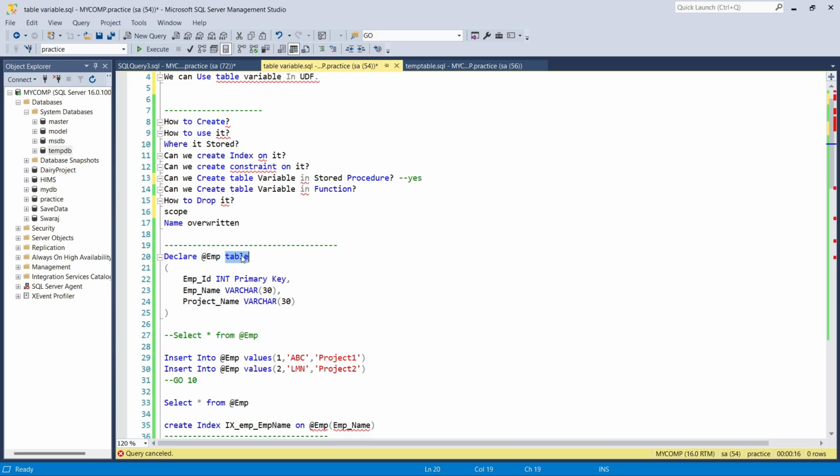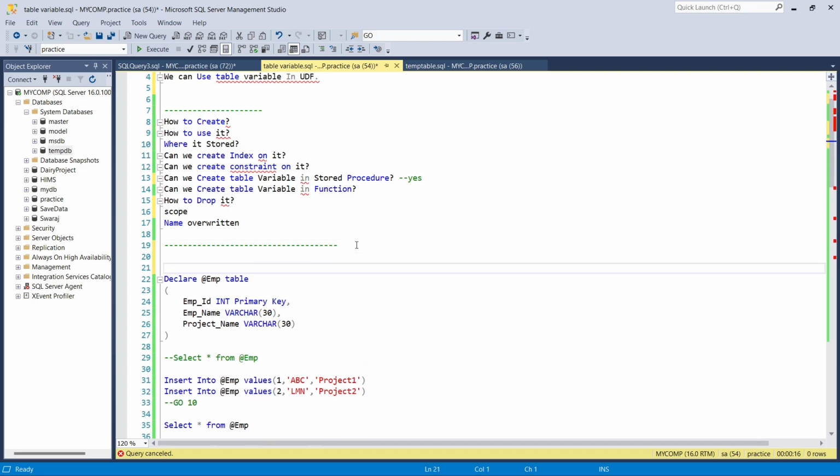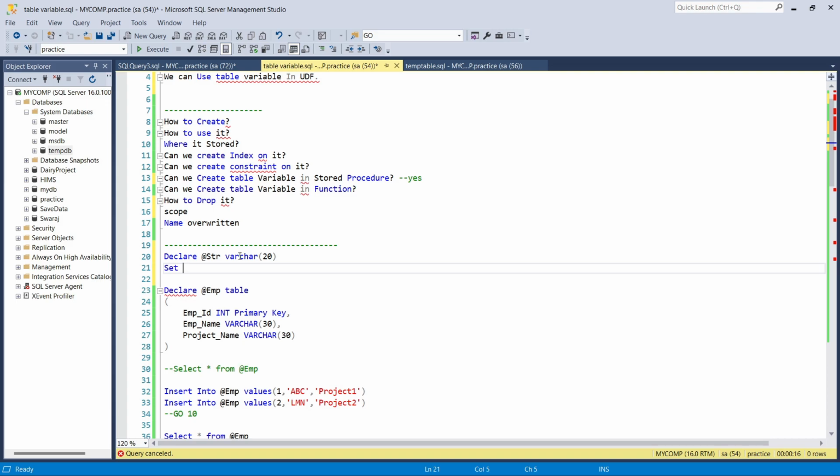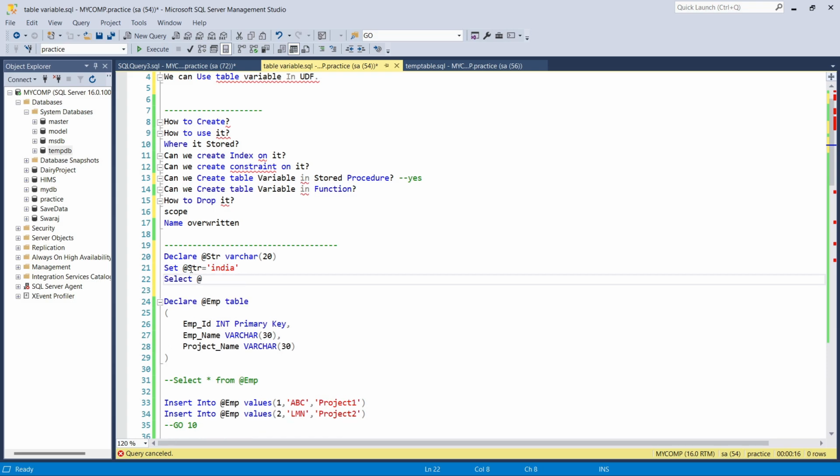Let's say I have to create one single variable: declare @str as varchar(20), and I am assigning the value to it, @str as India, correct? And then print it or select it, select @str.